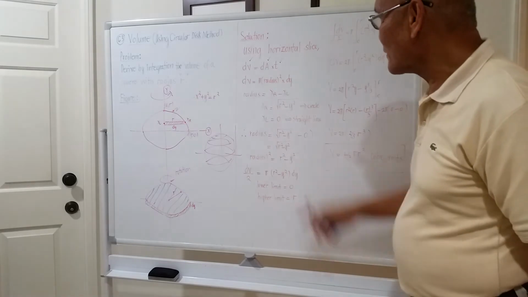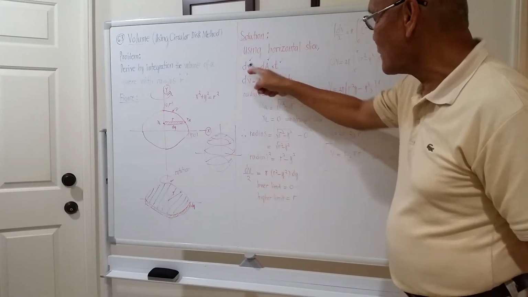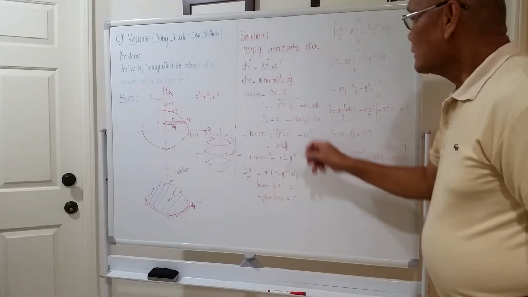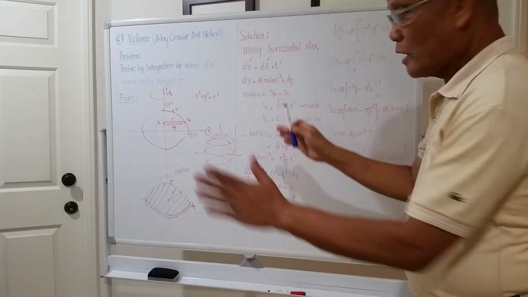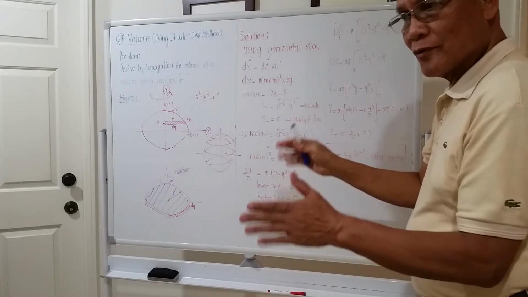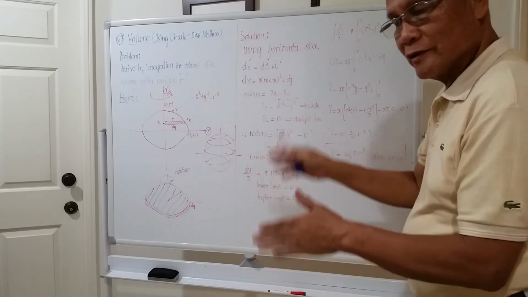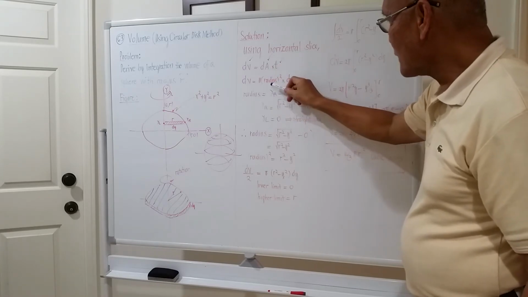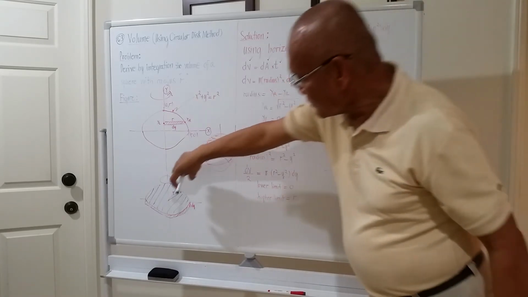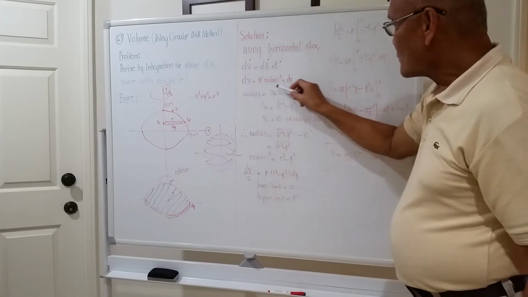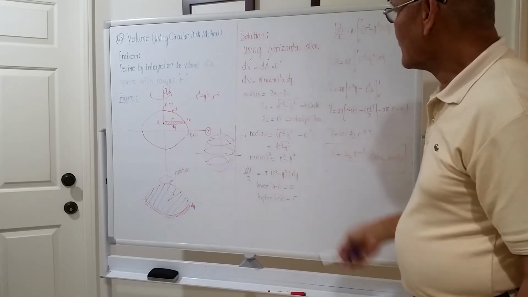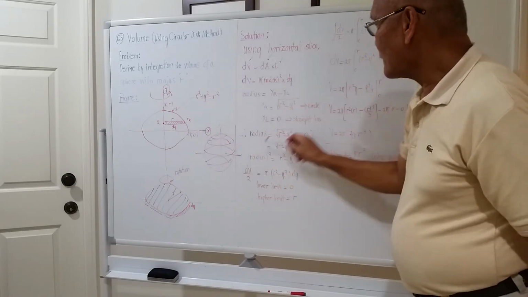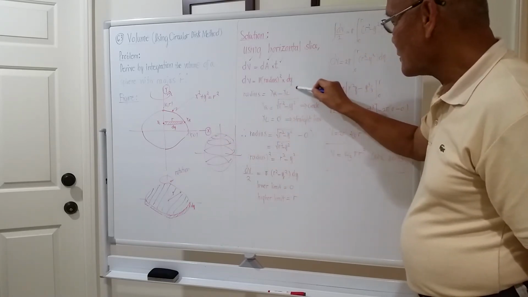Why differential volume? Because this is differential area. Differential volume now will be equal to, we are now bringing out the formulation of the equation and how to take the integration, pi times the radius squared times dy. Differential area is pi times the radius squared. From the given figure, figure number 1, the radius is actually xr minus xl.